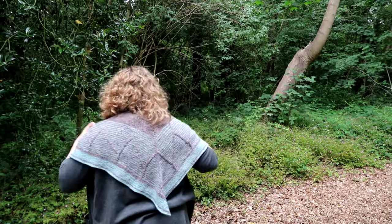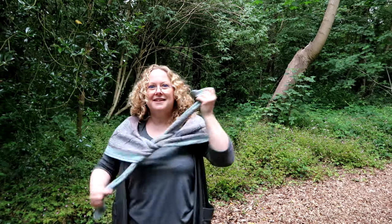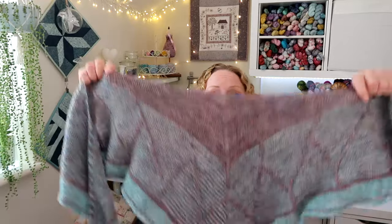I love the way he's incorporated the simple cables and the edge border, which really goes nicely. Like I said, there is a 3 colour version as well, which is slightly bigger, but this seems quite long. The length of the whole thing is bigger than my arm span, so it is a lovely shawl.